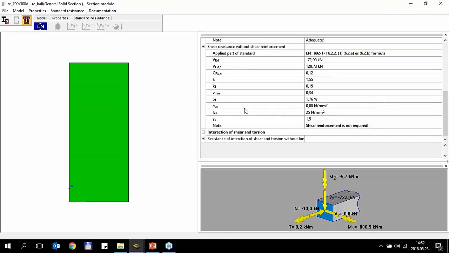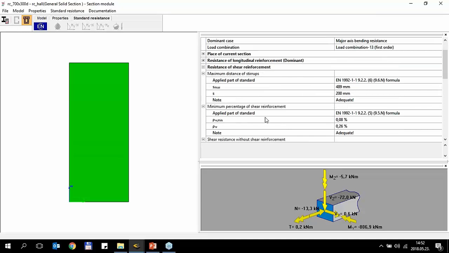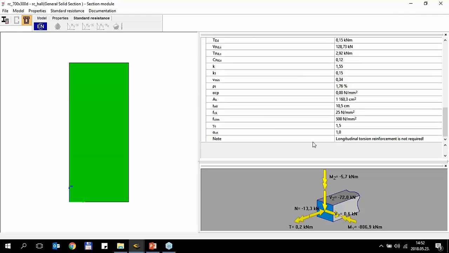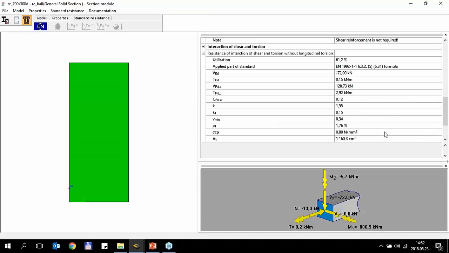Also the interaction between the shear and the torsion is calculated, and it is noted that the additional longitudinal torsion reinforcement is not required.